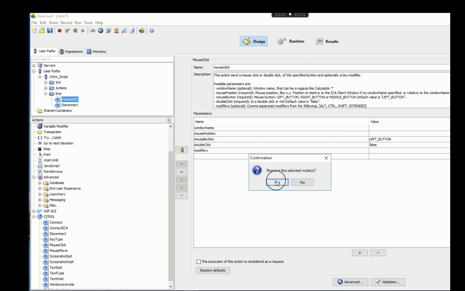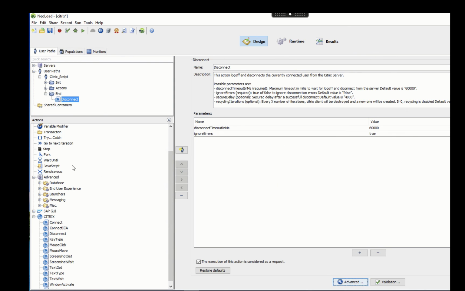If there is code that needs to be done, something that's special for yours, it has the capability of handling that. But the point is, you should be able to get your scripting done a lot quicker with the Citrix protocol, especially for straightforward workflows and known packaged apps, especially if they don't have a lot of customization. You should be able to get through them very quickly, and that is really the value that I see in NeoLoad with this protocol, is that we want to get to testing quicker.